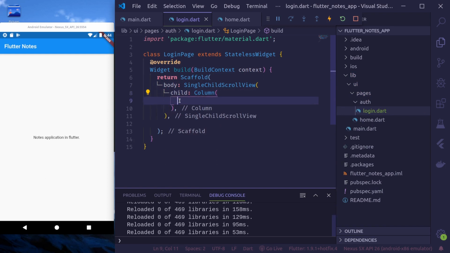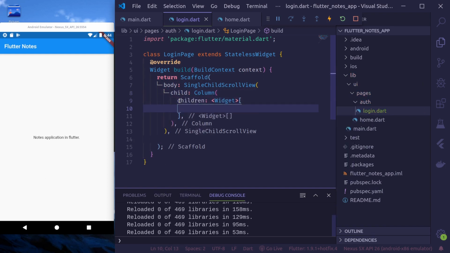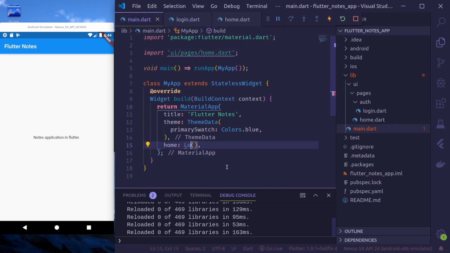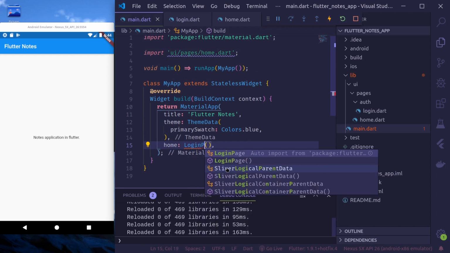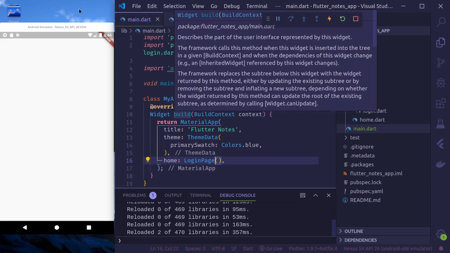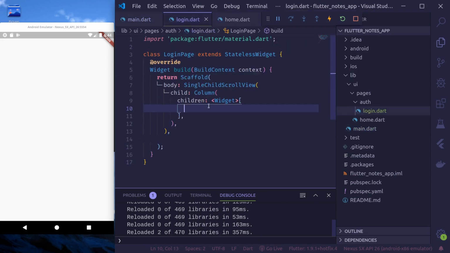Column will take children. Here the first child will be our logo and then other widgets. So first let me change this HomePage to LoginPage so that we can see the preview. LoginPage. Okay, we can now see the preview. So here the first child will be our logo.